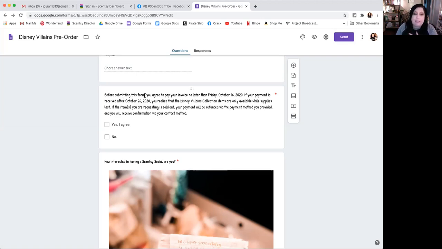So before submitting this form, you agree to pay for your invoice no later than, in this case, this is for the Disney villains, this is what I'm cutting off as my payment date, right? Because, and I will tell you from experience, when I was a young Scentsy consultant, I was like, oh, you want this? Don't worry about it. I'll just order it for you. You pay me back on Friday when you get paid.